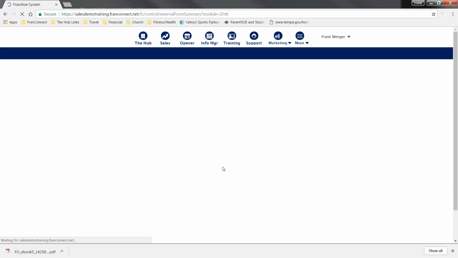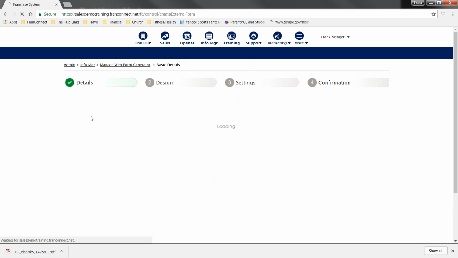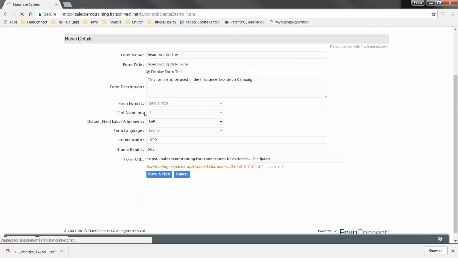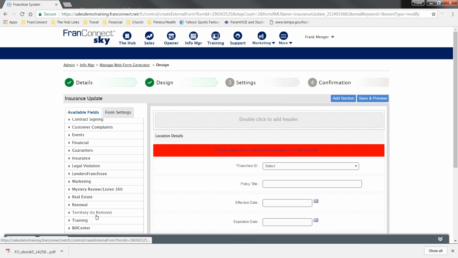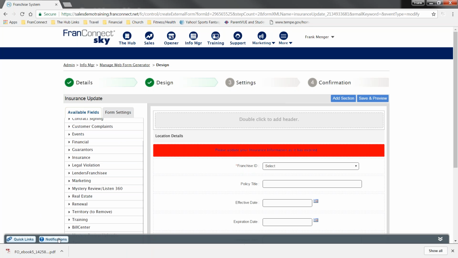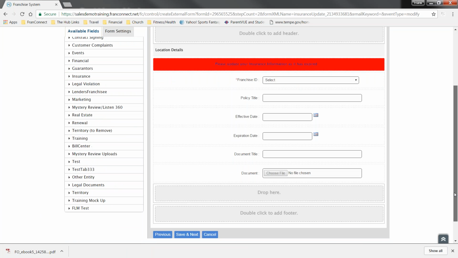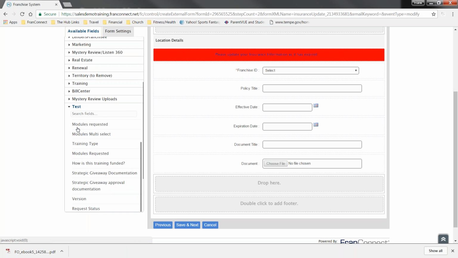Now let's go into just my insurance update and modify. We had our categories even off to the left here. And even my custom sections, like this test section, had all of the fields available for them to use.